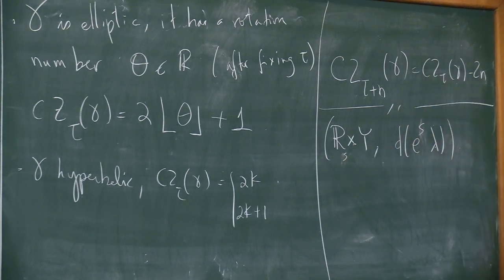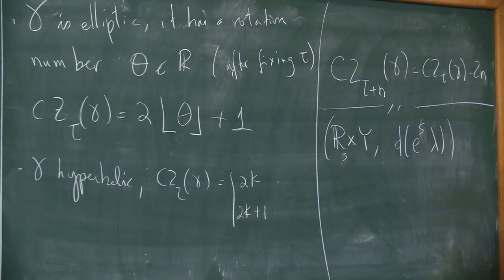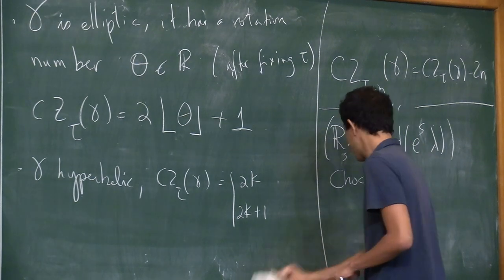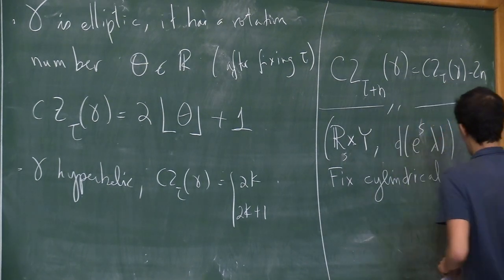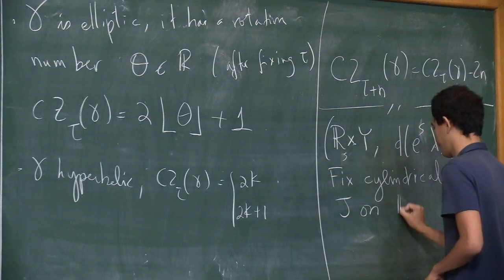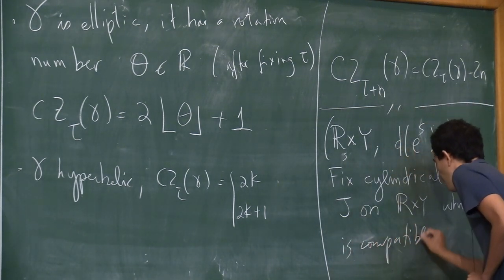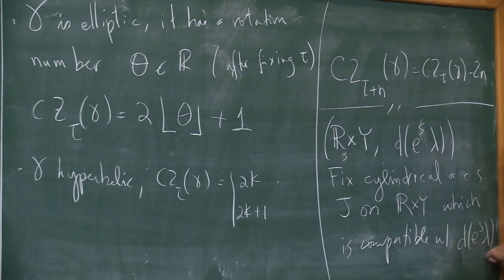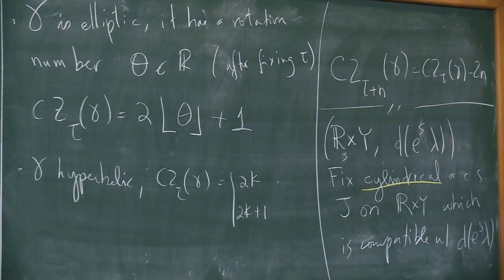Okay, so this is my symplectization. And I want to look at J-holomorphic curves in the symplectization, so I need to pick an almost complex structure. So we fix a cylindrical almost complex structure J on the symplectization, which is compatible with our symplectic structure. And cylindrical, as I think Joe mentioned, means that we can first choose an almost complex structure on the symplectic bundle, which is just the kernel of lambda, so on the contact structure. And then you extend it to the symplectization.